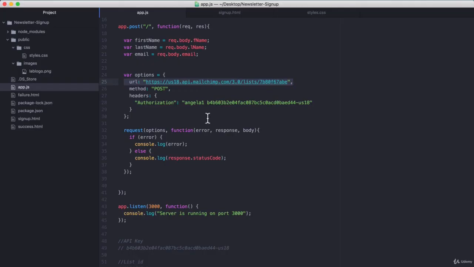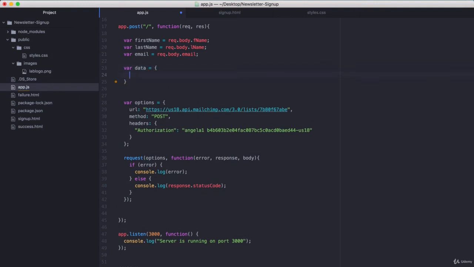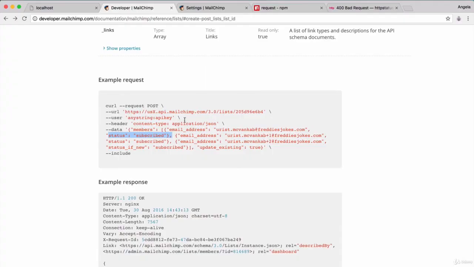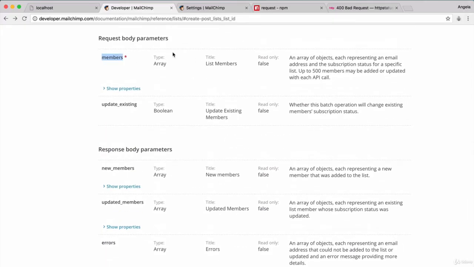So in our case, we're going to use the JSON stringify method that we saw previously to turn our JavaScript object into a JSON. But first, let's make our data JavaScript object. So I'm going to create a variable called data, and this is going to be a JavaScript object. So we open up our curly braces and we specify the first parameter name, which has to be called members. And it has to be called members because this is the only way that MailChimp is going to recognize and know what to do with the data that we're going to put in here. So again, let's remind ourselves, members has to be an array of objects.